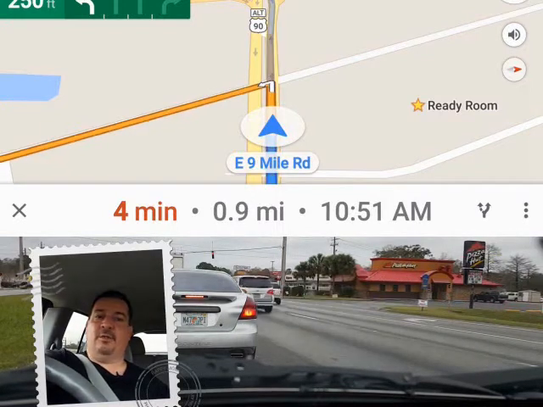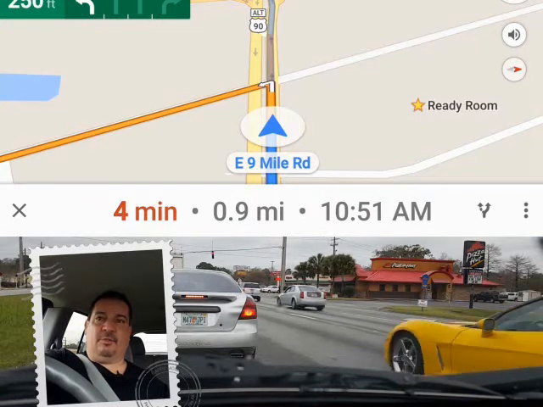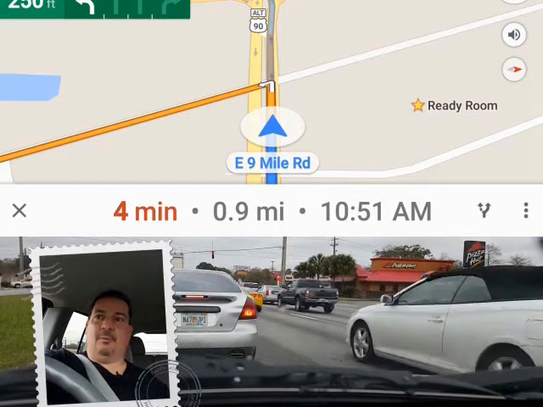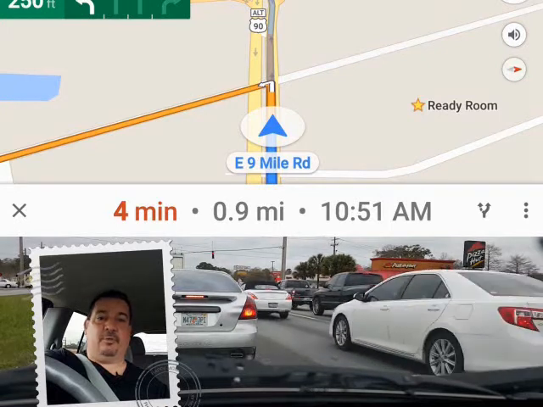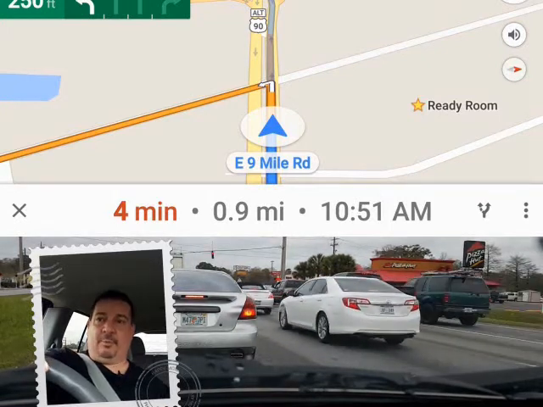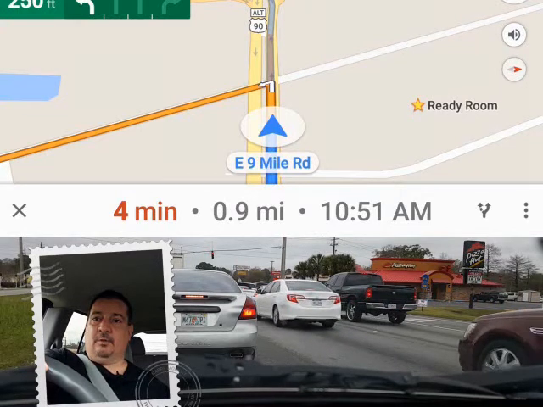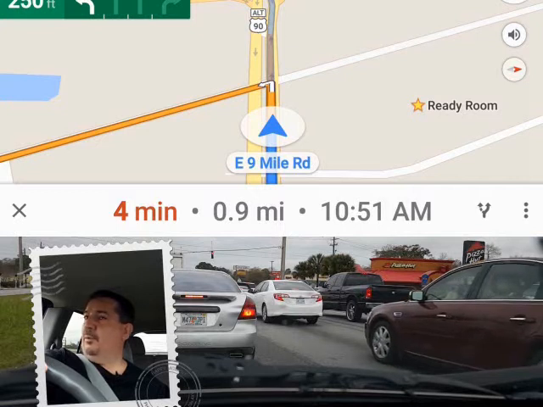And even if you pass your location, it's going to recalculate and tell you exactly what to do. It may tell you you need to do a U-turn. It may take you around the block for a minute, but it's going to get you there. Okay, and the nice thing about the cell phones are they stay up to date as far as the GPS system goes, because it uses Google Maps, and Google Maps is pretty accurate. So right now what we're going to do is we're going to follow this through all the way to Rent-A-Center.